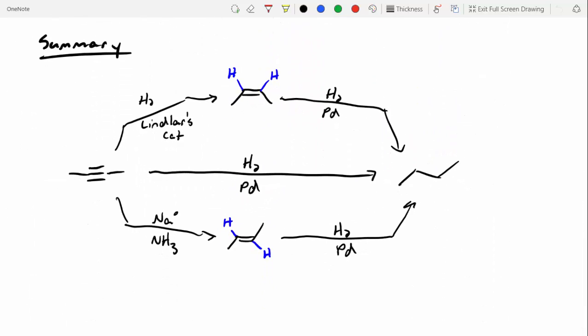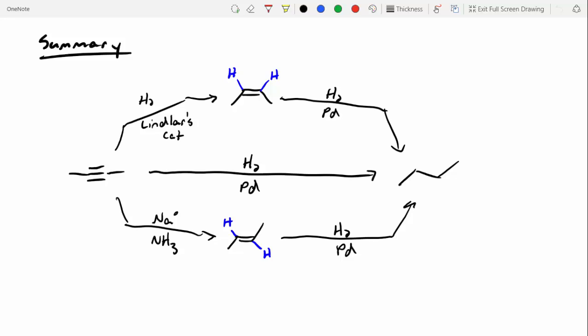If we want to go to the cis alkene, we always need to use Lindlar's catalyst in H2 or the P2 catalyst, one of the poisoned ones. And the reason it only adds cis is because it actually takes place at the surface of the metal, which means it only delivers hydrogen to the same face.